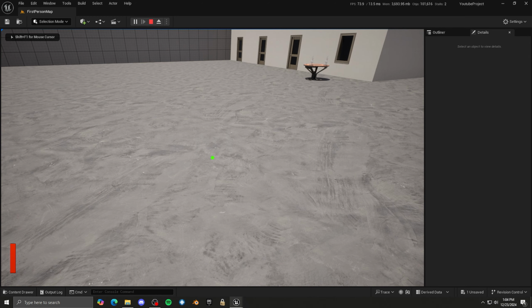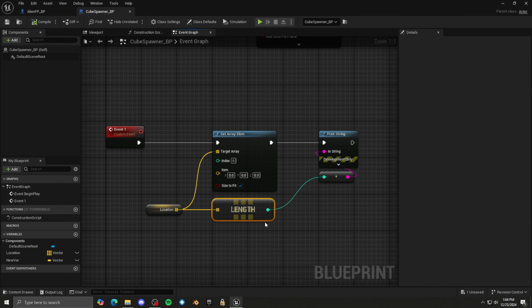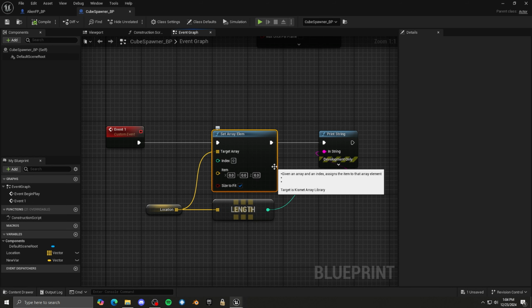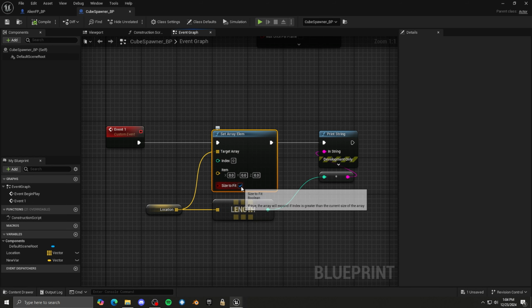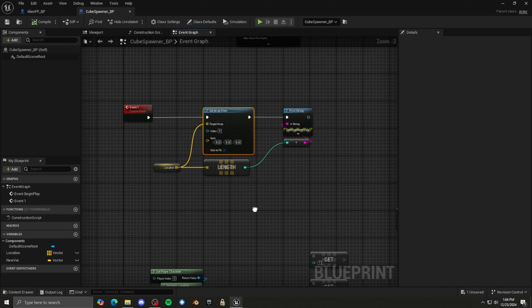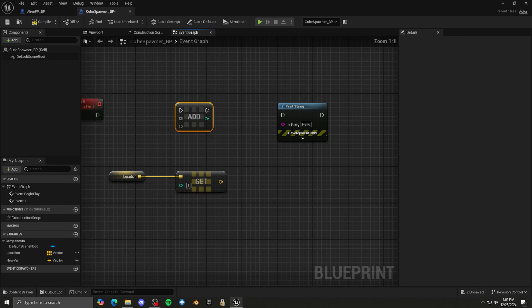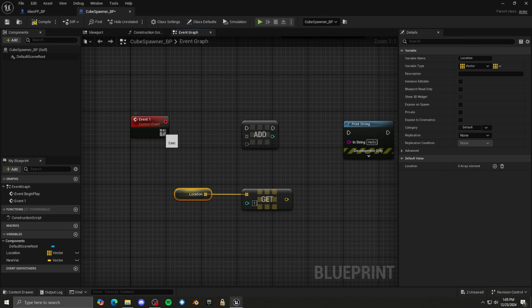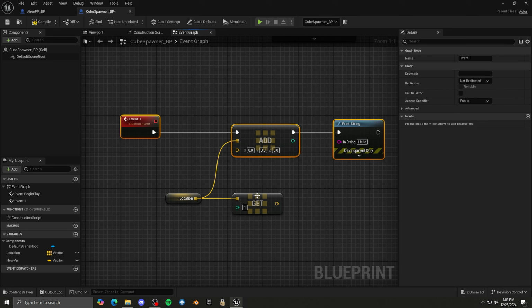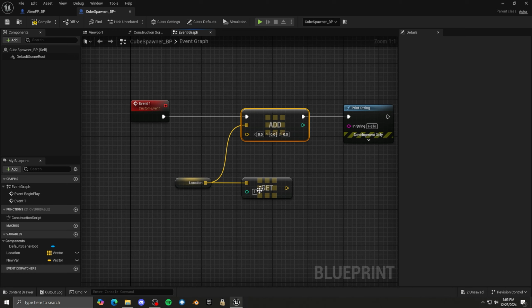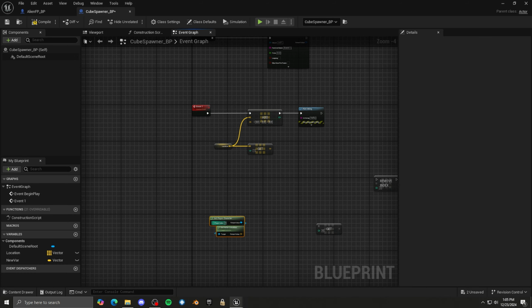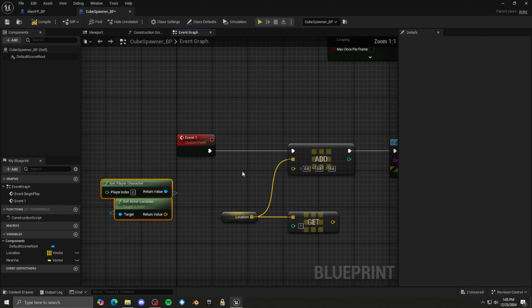So now the length of our array just printed as 1. So we added an element into our array by set array element and having size to fit checked. I'm going to get rid of the set array element, and we'll just go back to the add here. Let's make sure our array is empty, which it is. And then we're going to tell it that we want to add something into our array. So what I'm going to add is, we'll just add the player's location here.